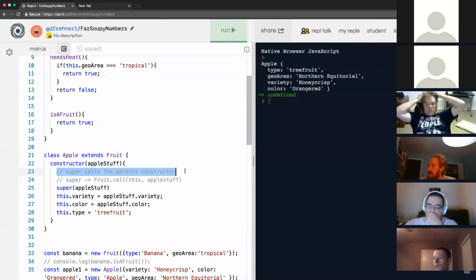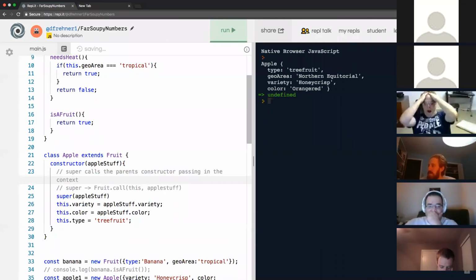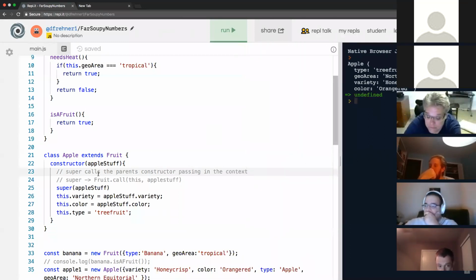Super calls the parent's constructor, and I want to say passing in the context automatically for us. Okay. Super calls the parent's constructor, passing in the context automatically. Automatically, it does it all for us.